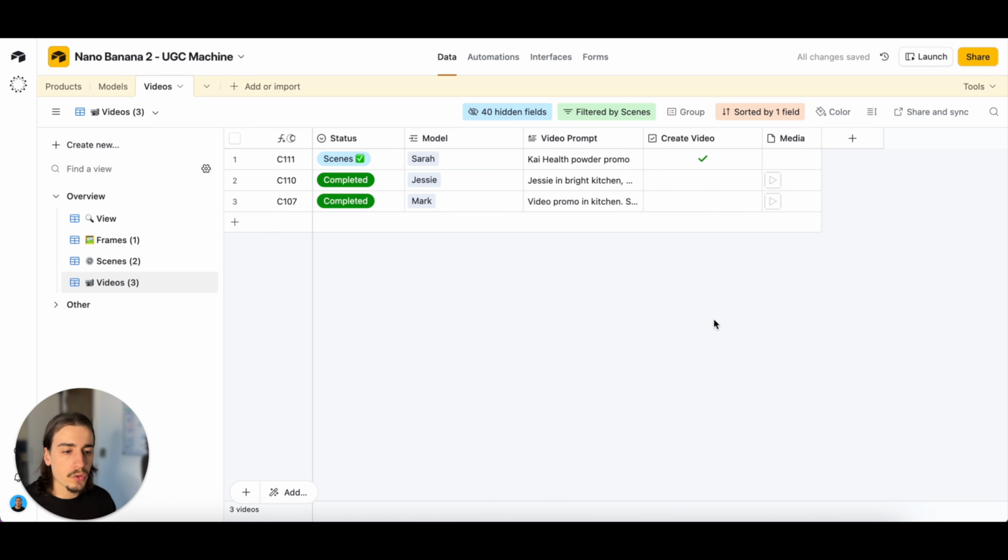What this is going to do is call the FFmpeg API via FAL, and it's going to combine our 3 clips together to create one video. Now, like I mentioned earlier, we can generate as many scenes as we want, and when we go into the setup stage in a second, I'll show you how to do that. But let's just wait for this to be done and look at the final product.